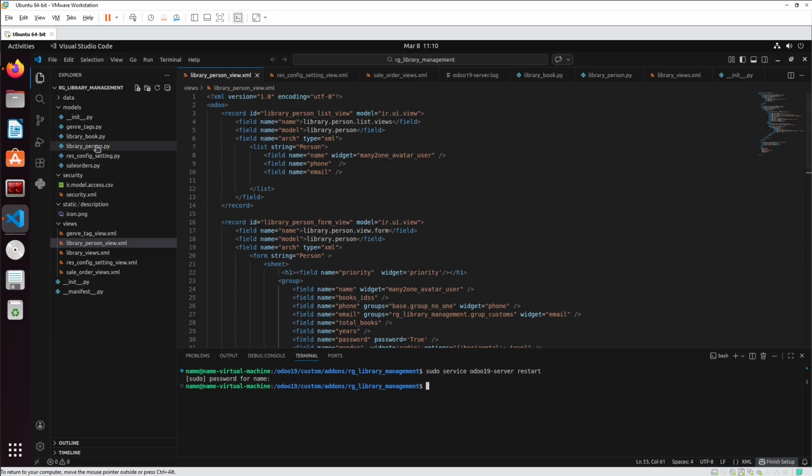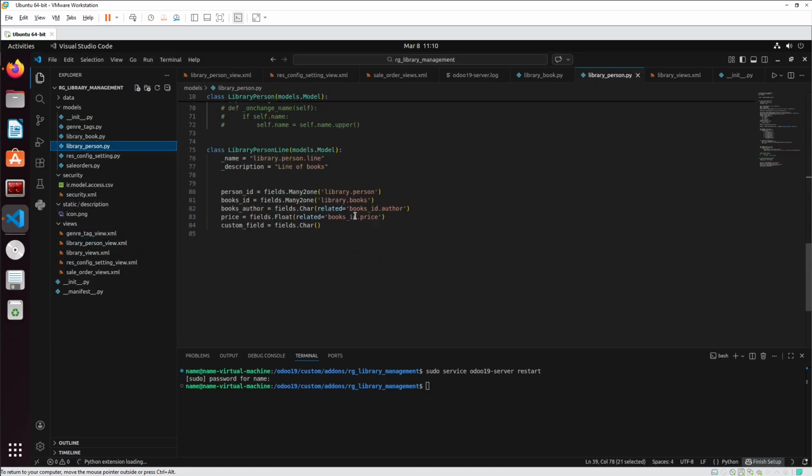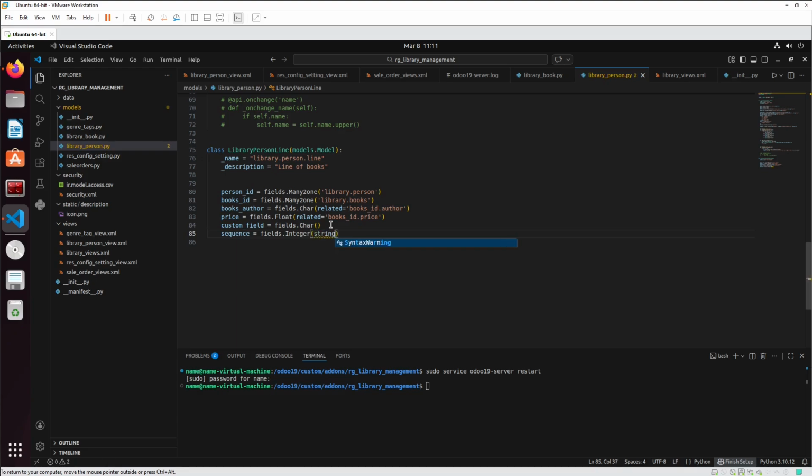In our code, go to the persons model. Here is our person.line model, and here I will simply add a field, sequence equals fields.Integer, and I will give a string as well.